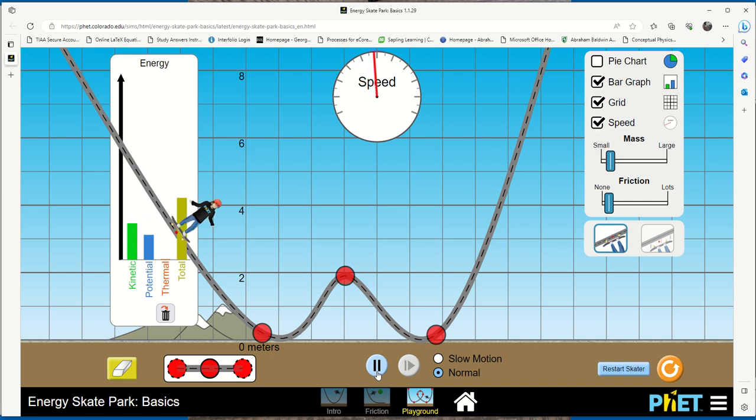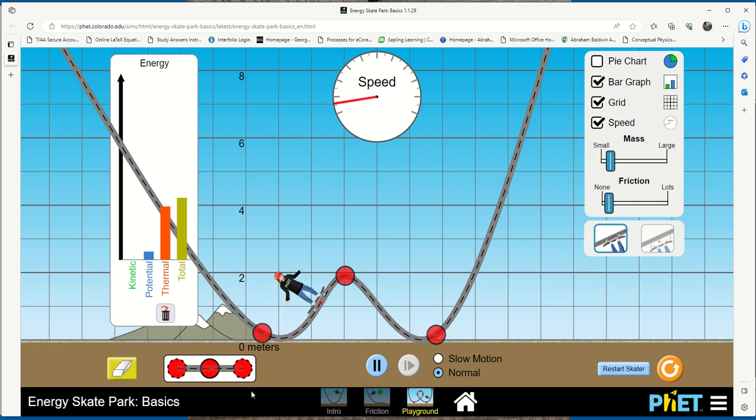Okay. This is the first pass. That's 1. Okay, this is the second. That's 2. 3, 4, 5, 6, 7, 8, and that's 9, and he might get one more. That's 10. And so he got 10 passes. Now he's stuck. All right, so that's what I mean. You want him to be able to make at least 8. And I know that with this setting, he can make 10.